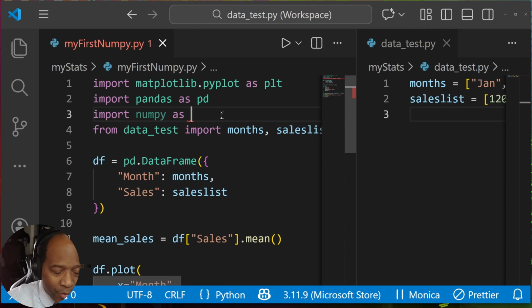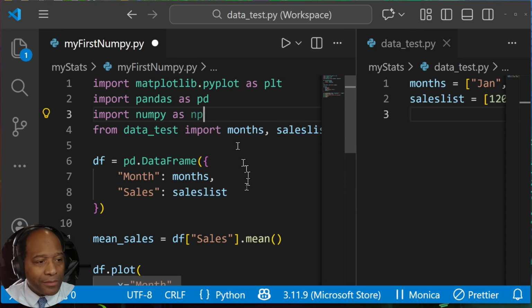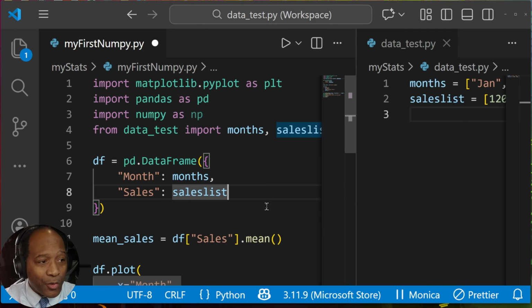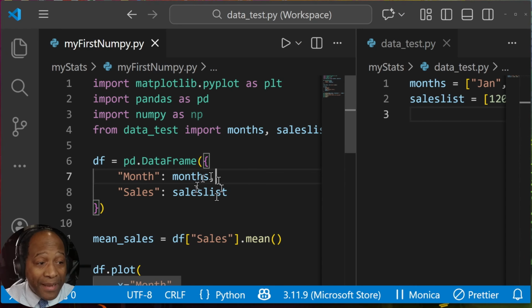Oh, I forgot. What was that? NumPy? Was that MP? Yeah, it was MP. And we didn't even use NumPy. Anyway, from this file, I'm importing the sales list, right? So I saved this here, saved here, let's say run.